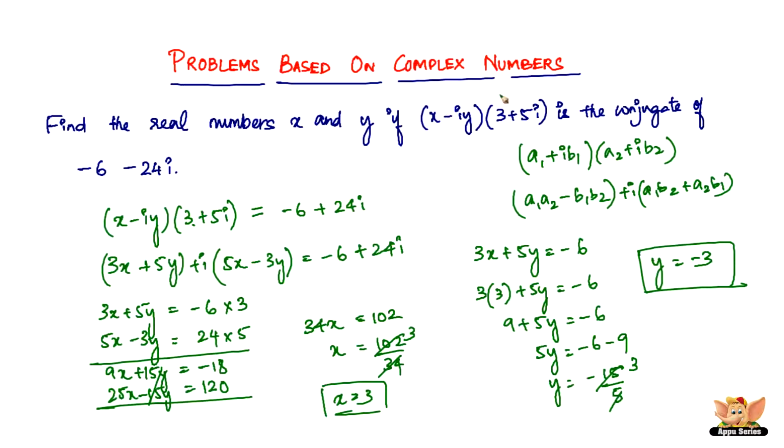And of course, it's not straight away equatable. You can't equate the real part and the imaginary part straight away. Before that, you have to multiply these two things. So multiplication comes into play more often than not. So do get yourselves familiarized with the multiplication rule, how to multiply two complex numbers. That's quite important. Without that, you're going to be wasting a lot of time. And you just have to equate, and it's all basic mathematics, nothing much. So that ends this problem as well as this video. I'll see you in the forthcoming videos with more problems based on complex numbers.